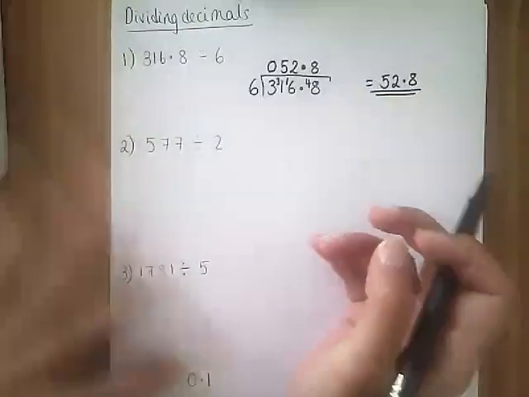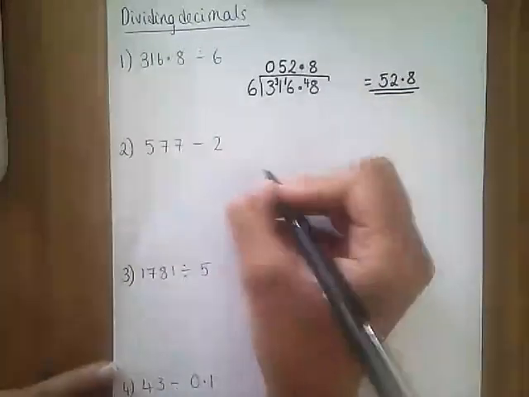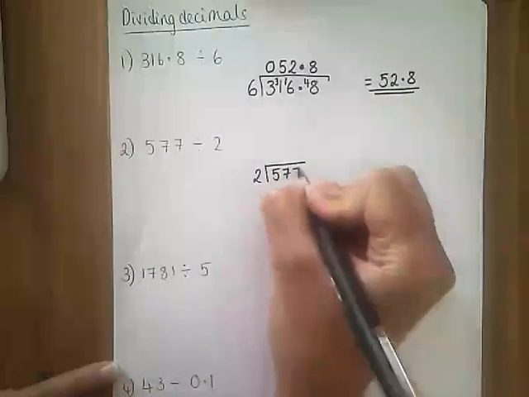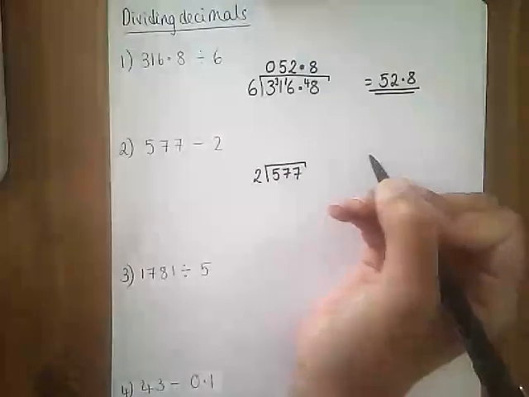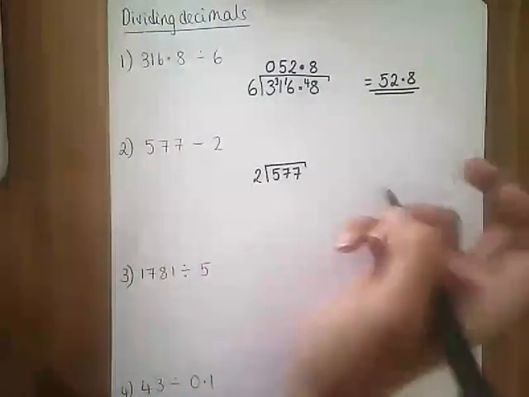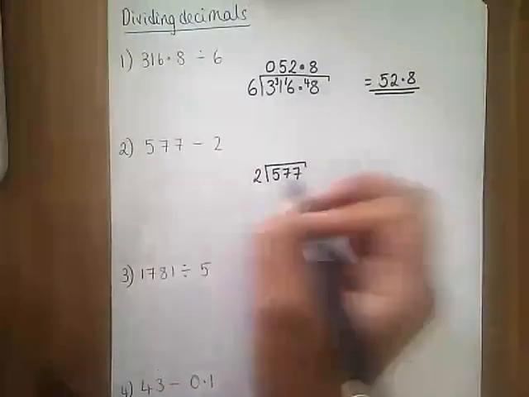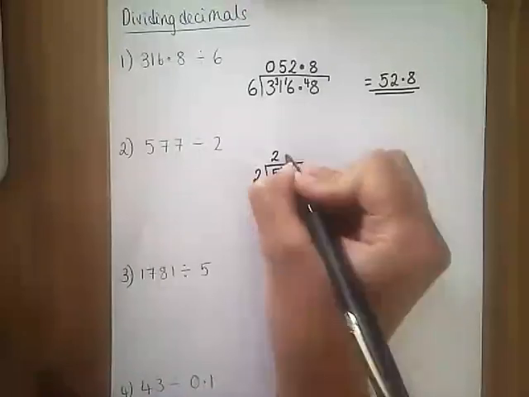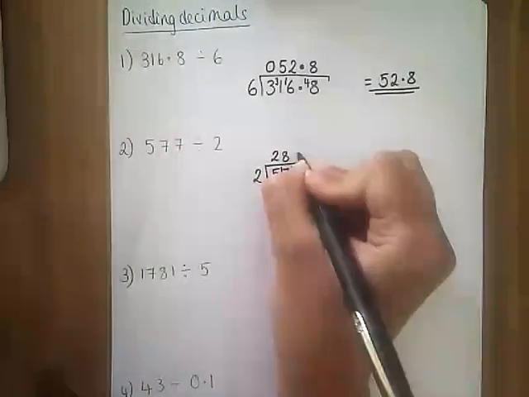Okay, right, the next one, it doesn't appear to be like a decimal problem, and also most of you probably can half in your head, okay? Dividing by 2 obviously is the same as halving. Most of you are probably fine at doing it in your head, but let's do it like this to see what's happening, okay? So 2's into 5 go twice, remainder 1. 2's into 17 go 8, remainder 1.